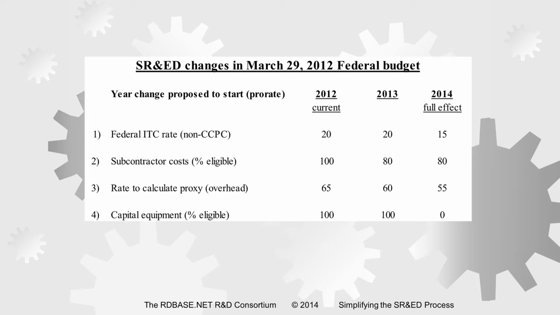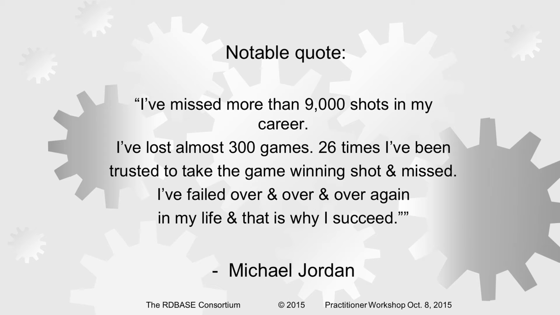Okay? They reduced the qualified expenditures for contractors from 100% to 80%, saying the contractor has probably some non-qualified expenditures or whatever. They've ground that down. They've reduced the rate to calculate your overhead. So it's usually a percentage of your wages. It used to be 65, and now it's down to 55%. And there's other kind of tweaks that they do. And up until the end of 2013, you used to be able to claim capital equipment, and they've totally eliminated that. Okay? So some of the changes that you may have been tracking certain things, and now you no longer need to do that.